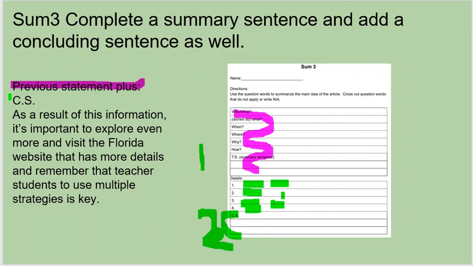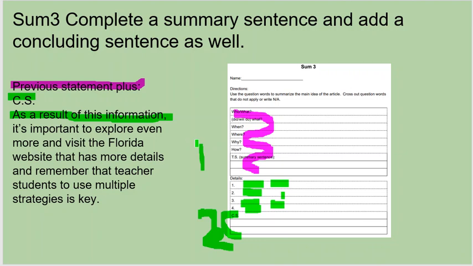So in this one, you can see my CS would be: as a result of this information. So this would be a great opportunity to teach them a concluding transition. They could use another positive if you wanted to, a little bit more challenging for that one. I do like the transition and I do like the subordinating conjunction. They just seem to work a little bit better in this capacity. But there's lots of different ways you can create a seamless jump into this.